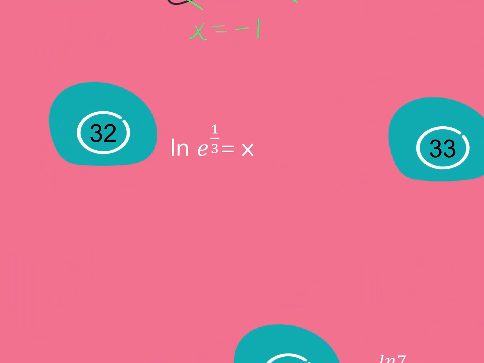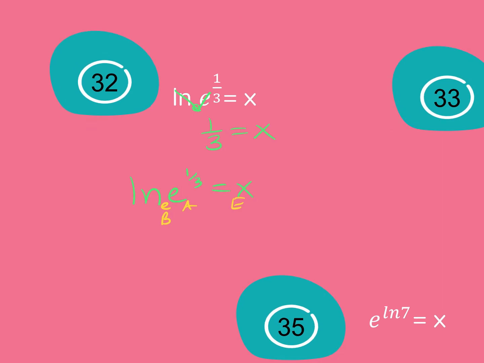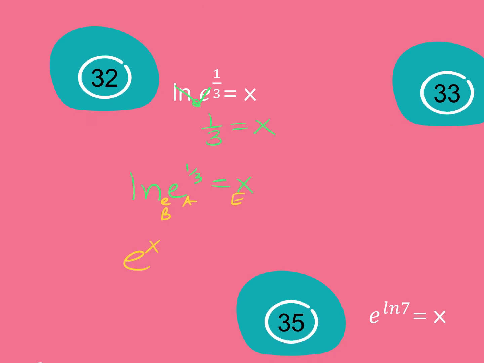For 32, again, I can go about doing these several different ways. Again, remember the base here on the natural log is an e. So if you recognize that this will cancel out, then you're left automatically with 1/3 equals x. Now, you could also transform it to exponential. So ln x equals 1/3, and again, it's got the little assumed e here, so this is spelling BAE. If I want to go to exponential, it's going to be e to the x equals e to the 1/3. The e's cancel, and it goes right to x equals 1/3.